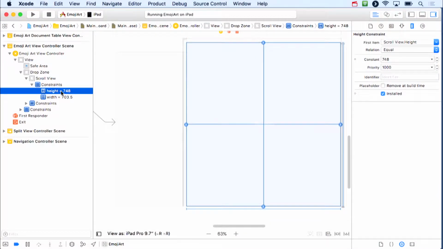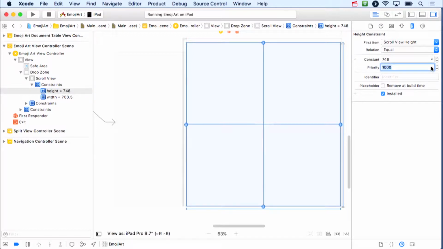So I'm going to make outlets to these two constraints and then modify those outlets in code. Okay, so that width and height is controlled by my code. So that is the trickery here. And the last thing I want to do, though, is I'm going to try and set the scroll view size to its content size. But if it gets really big, I want these other constraints to win. I want the constraints that keep it from going outside the edges to win. So that's why I'm going to set the priority of these two, the height and width ones, to be lower.